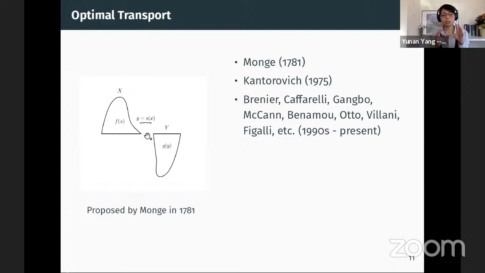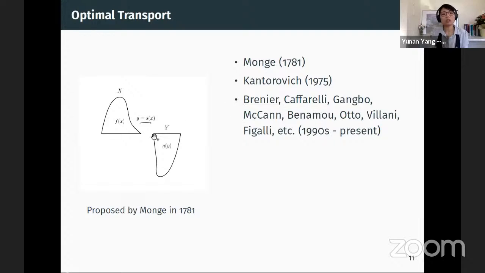The original formulation of Monge's problem is searching for an optimal function. It's an optimal map, which is a function. So he is searching in a functional space, and the dimensionality is large; it's an infinite dimensional optimization problem. At the same time, it's a nonlinear formulation. So you can see there's not much going on for 200 years, almost until the 1940s, when Kantorovich relaxed it a little bit.